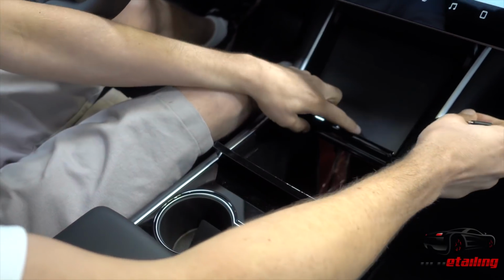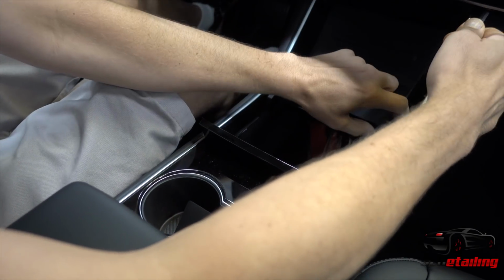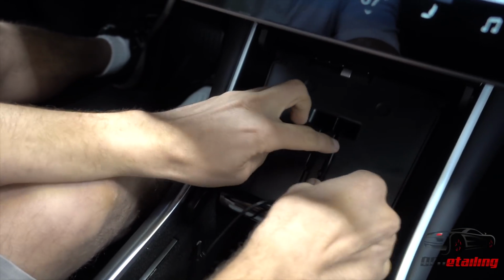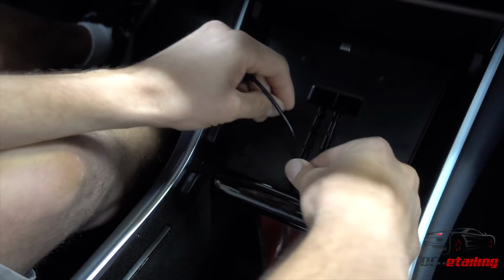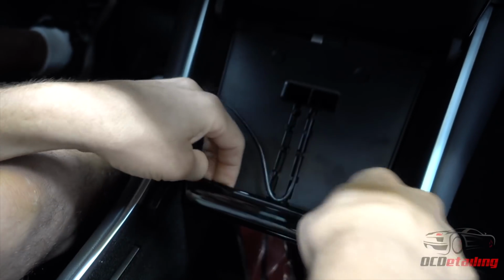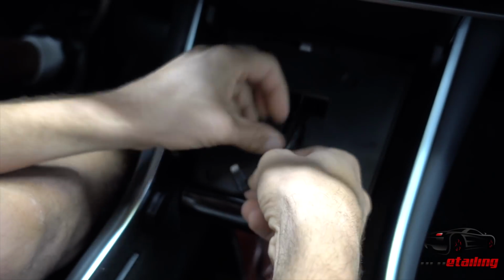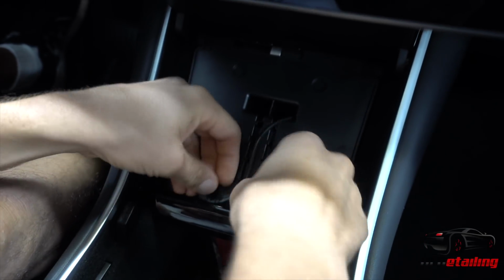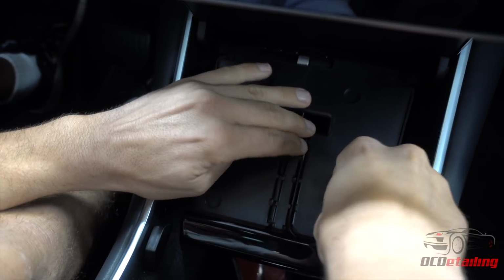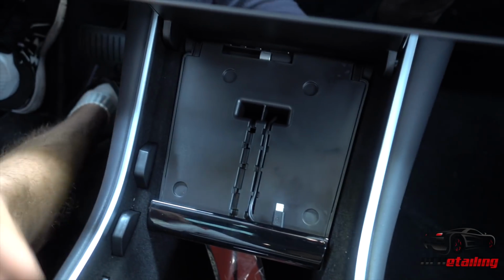here you have what appears to be a USB, this is a lightning cable for an iPhone, but here's where it goes. So if you lift this up, you have these little channels here, right? These little channels you can actually snap this wire into. You can do this, and you can kind of make it pop out of this thing. I think this is actually supposed to sit down in here. I haven't messed with it enough, but I saw it on the black one that we did where this was actually snugly fit somewhere. I think it goes like that, and then you put the cover over it. Yeah, because there's a place this can snap in right here. And then it would look something like this.